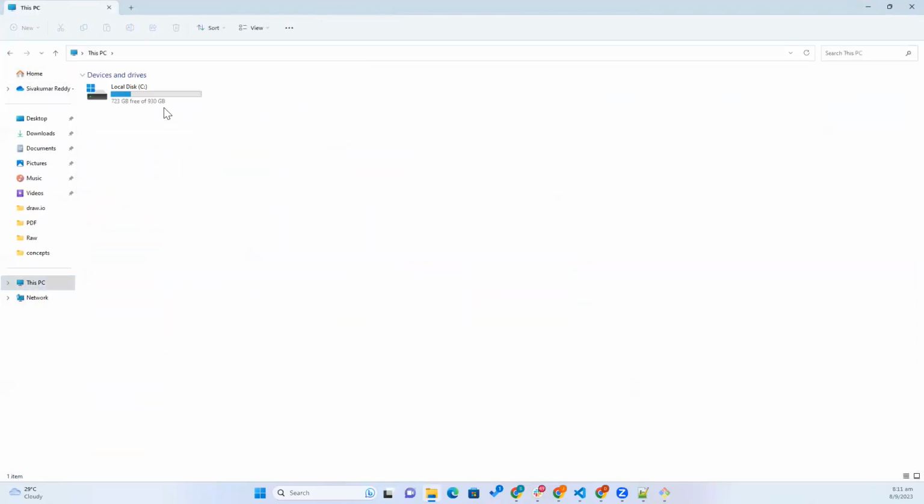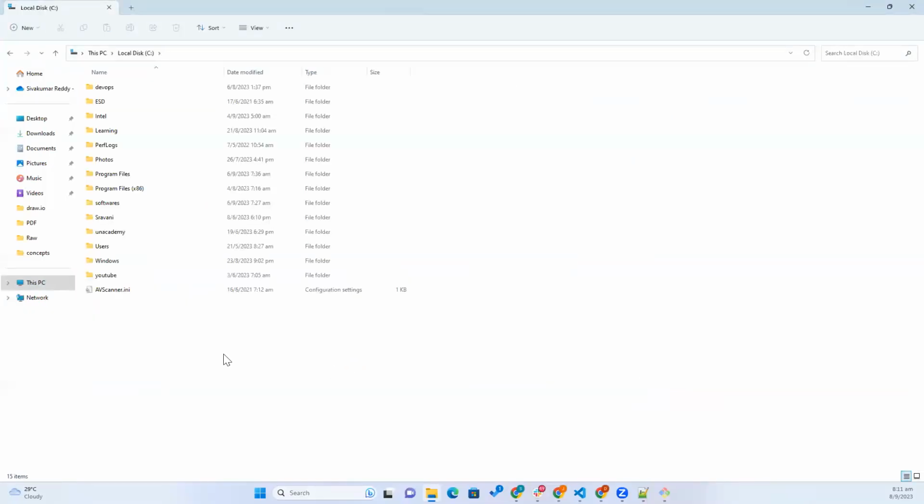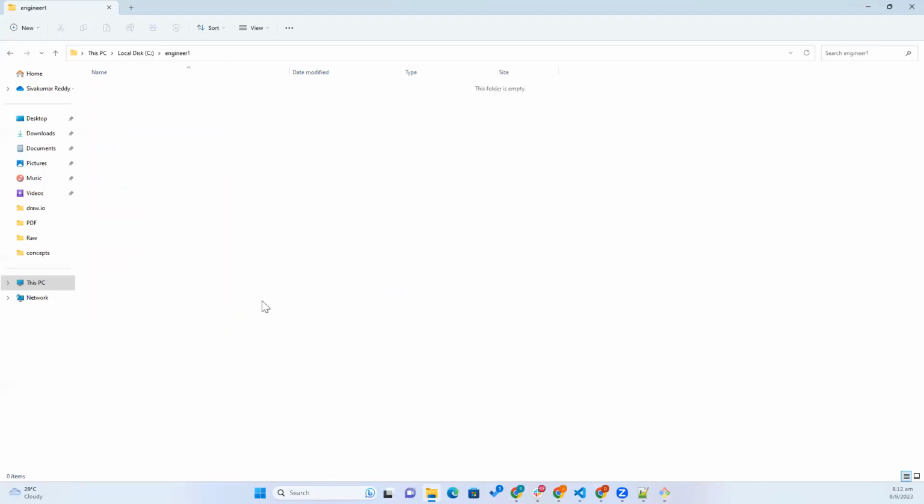So this is the PC. Here I am creating two folders, engineer 1 and engineer 2. Just imagine these are their laptops, different laptops. This is the engineer 1 laptop.